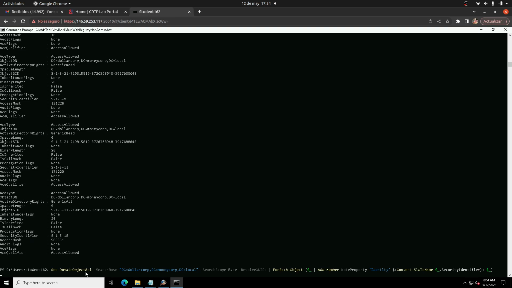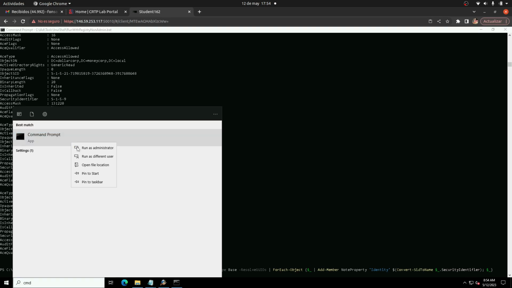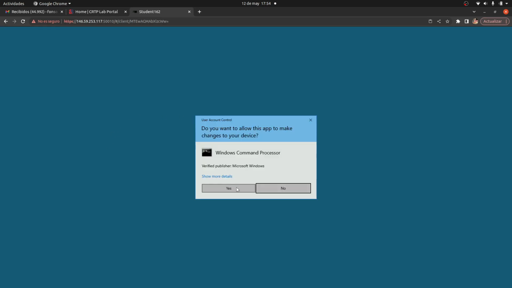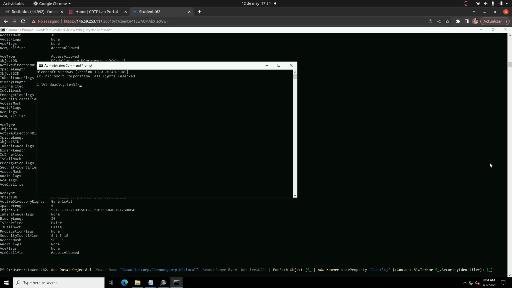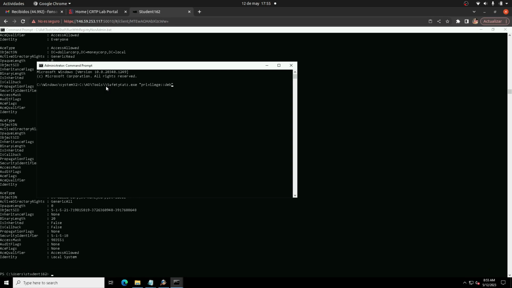This takes a little bit more time, so during this process we are going to run a new command prompt. For example, we are going to use the domain admin that we have, AD tools, for example SafetyKatz, privilege debug.